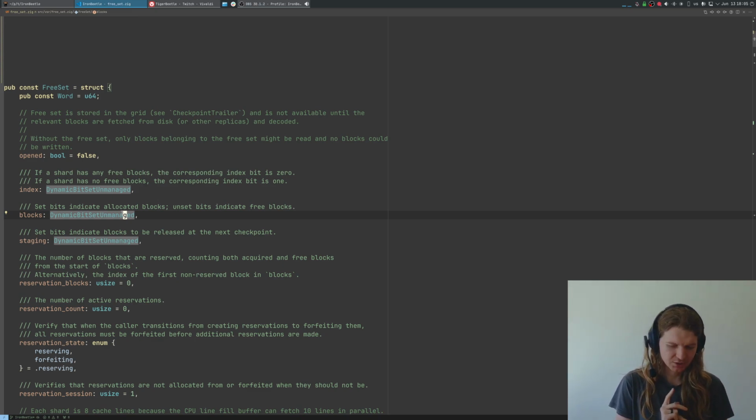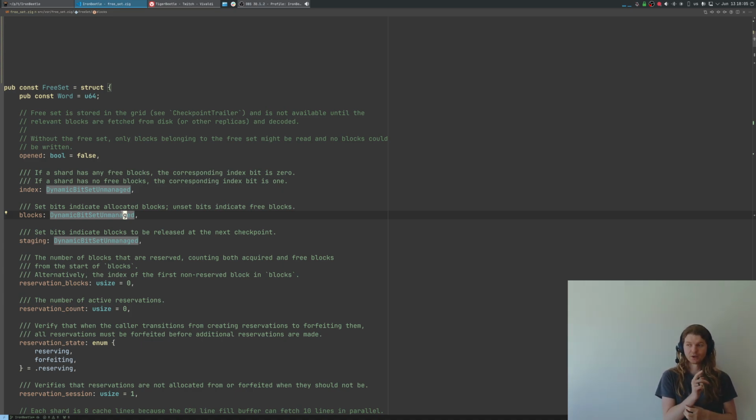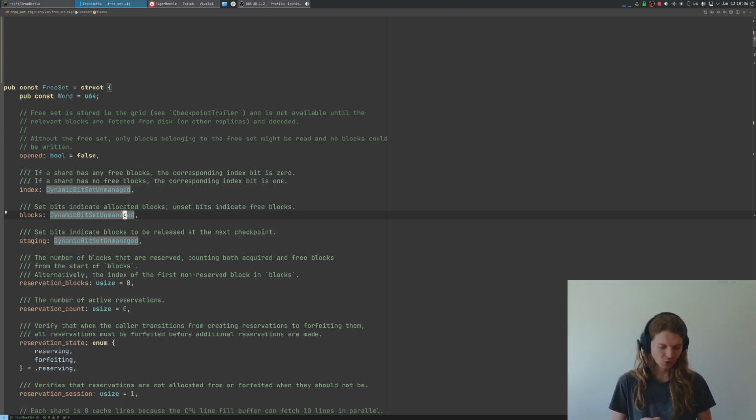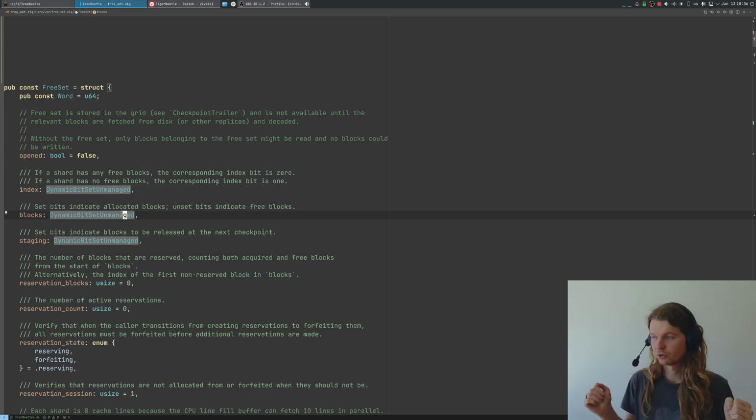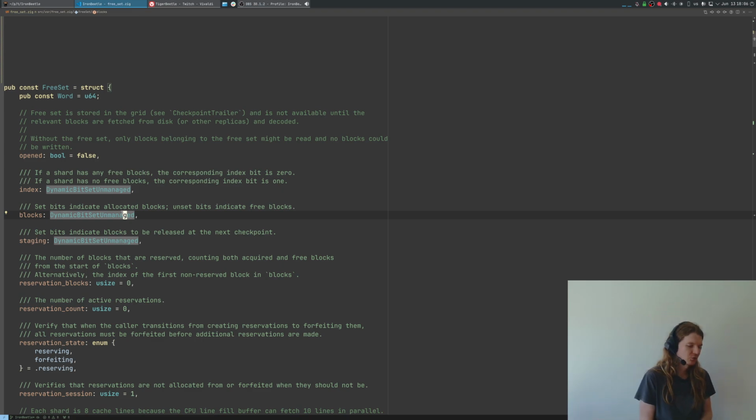The twist here is that at any point a replica might crash, and when a replica crashes, it restarts from a checkpoint. So what might be the case is that you started from a checkpoint, you appended some prepares to your write-ahead log, you executed some prepares, you created some new data structures in the grid, but you haven't yet updated your superblock. So when you crash and restart, you restart from that same previous checkpoint, and you retrace the steps that you've made so far.